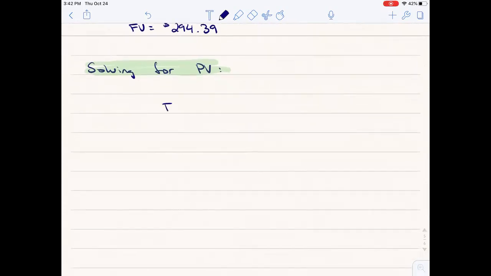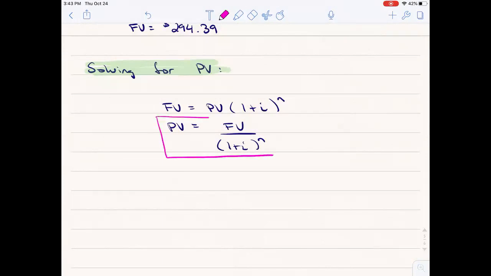So if we've got the future value is the present value times 1 plus I to the power of n, and we have to solve for the present value, well, we just divide both sides by 1 plus I to the power of n. And that's exactly what you have on your formula sheet. So the present value is the future value over 1 plus I to the power of n. I'll highlight it to show you that it's on the formula sheet, but I can't remember if I highlighted the future value formula. Check it later. It's way back.